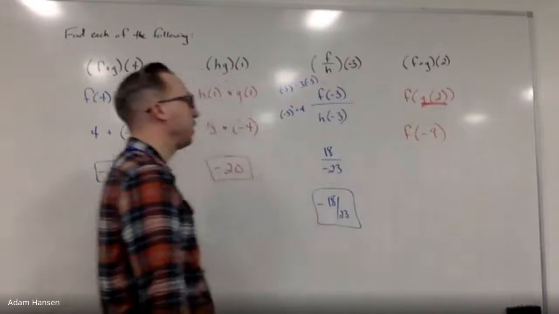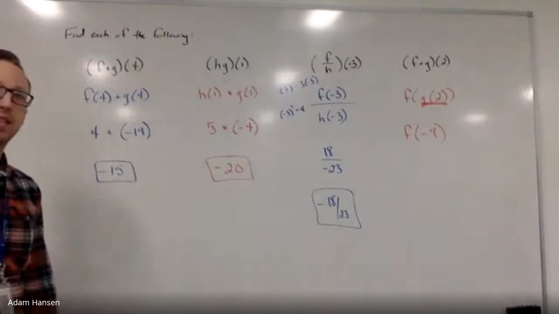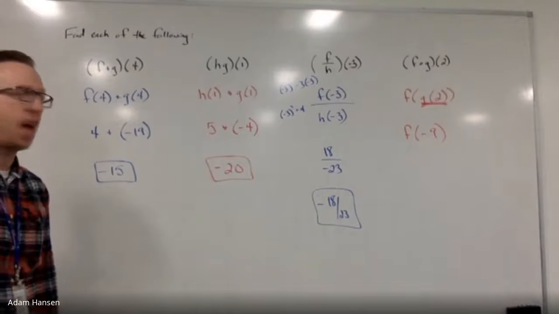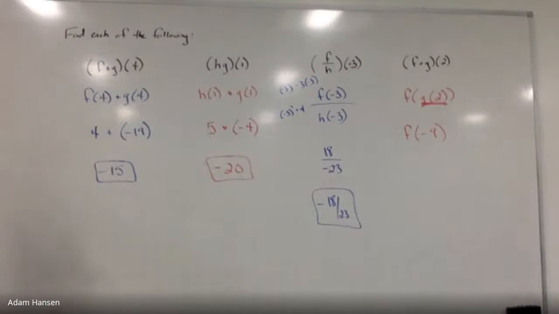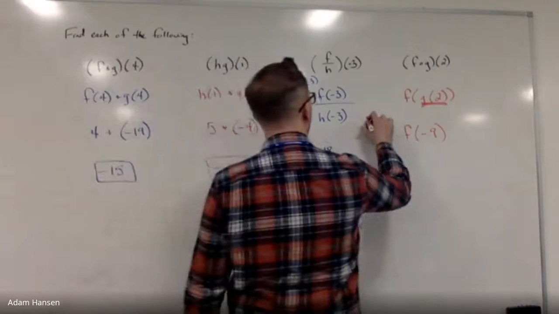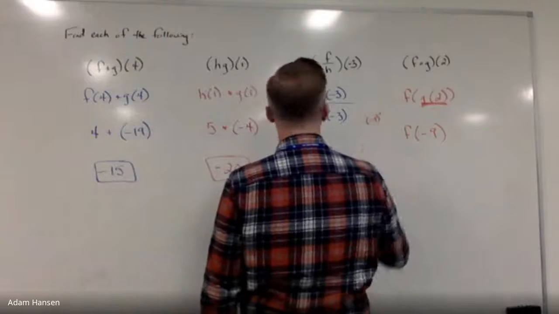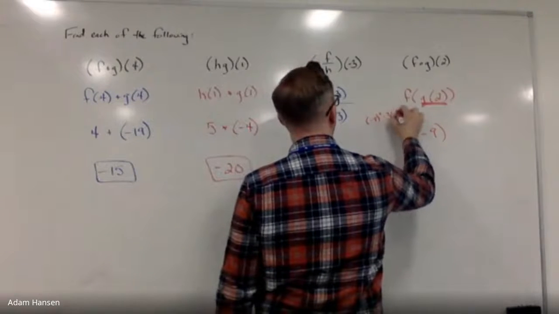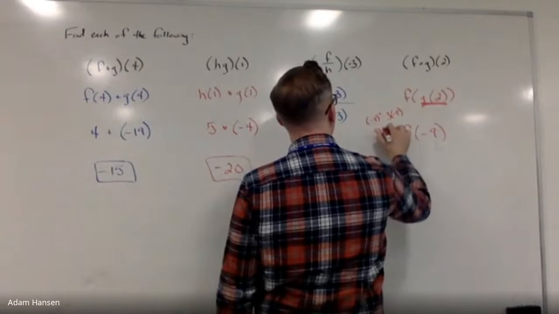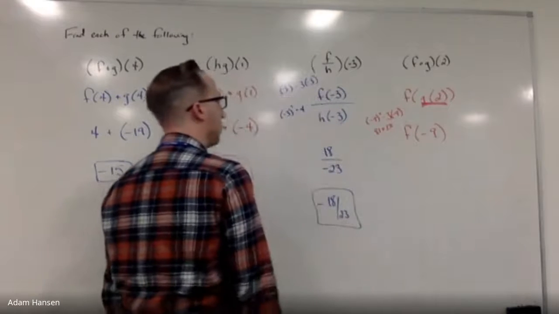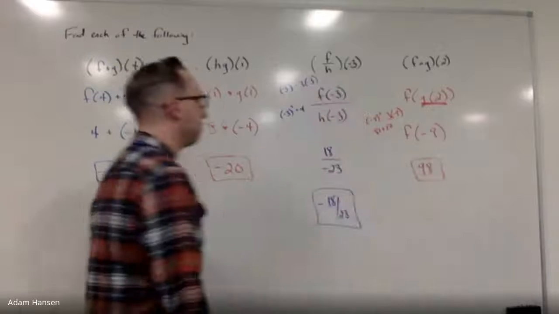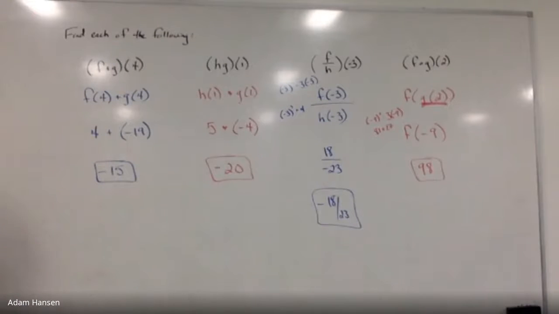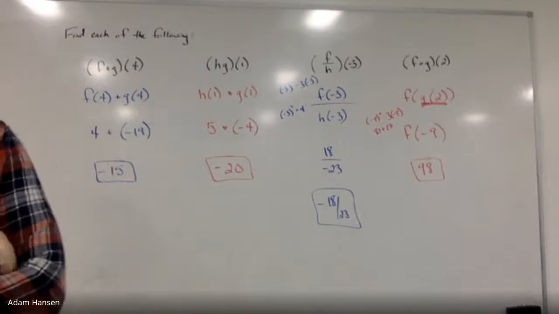So I want to replace g of 2 with negative 9, and then take that number, negative 9, and plug it into f. Negative 9 substituted into f. Negative 9 squared minus 3 times negative 9. That's 81 plus 27, or 108. All added together. When I plug negative 9 into function f, I got out 108. I got negative 9 by evaluating g of 2.